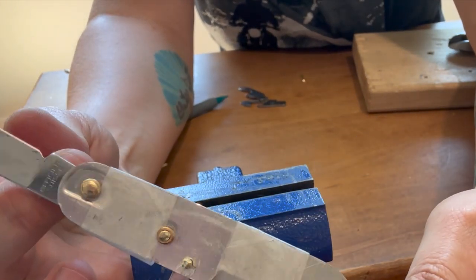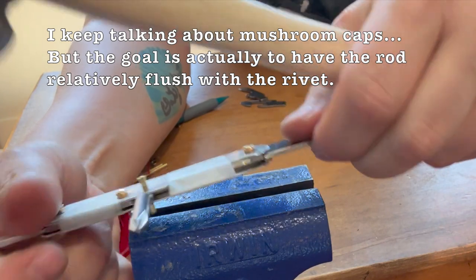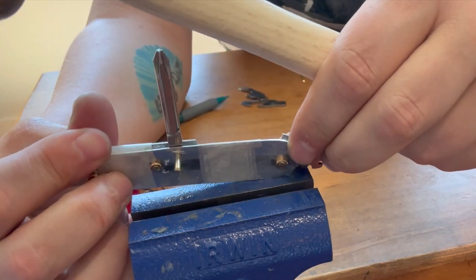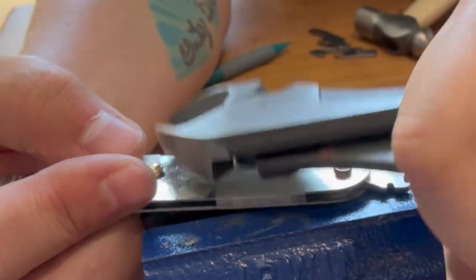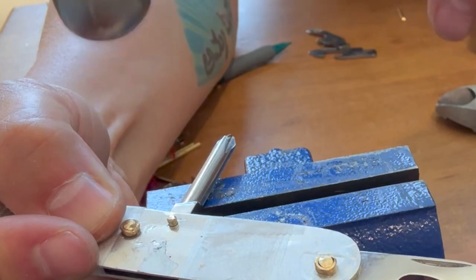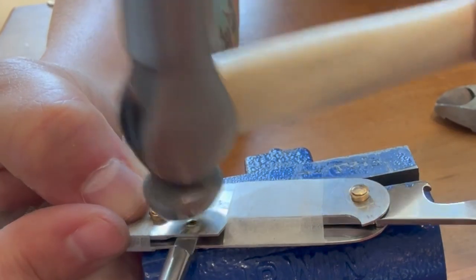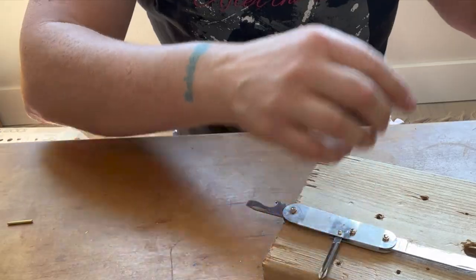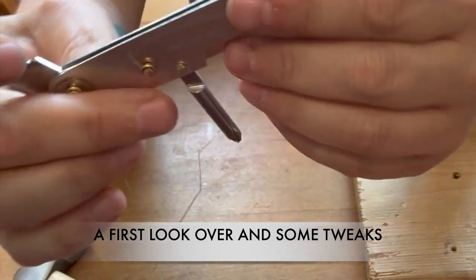Decent little mushroom cap on there. So I'll go ahead and try that if I let it push all the way down. Now I can snip this closer. So, let's see. Let's cut the tape off. This is gonna be messed up, I can tell. But how messed up?